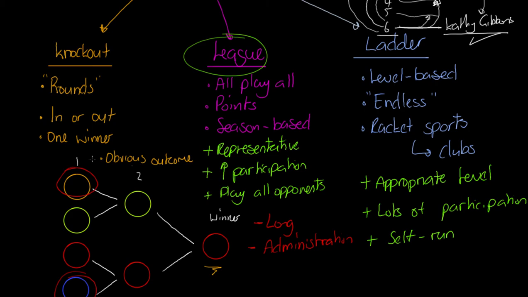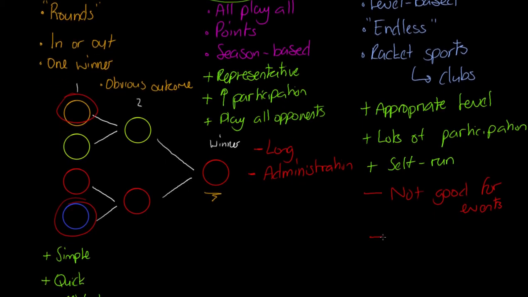The other point is it's self-run. It doesn't require any kind of administration other than good communication. The negatives are that it is not good for events. So you may well not operate this if you're running an event because it doesn't lead to an outcome. And that's my last point on this. There's no clear winner. Unless you decide the ladder is ending next Tuesday at 4 p.m. or something like that, there's no clear winner. And some people deem that to be less valuable.